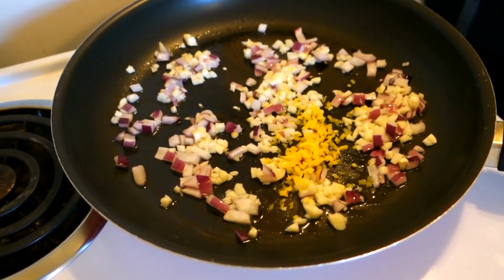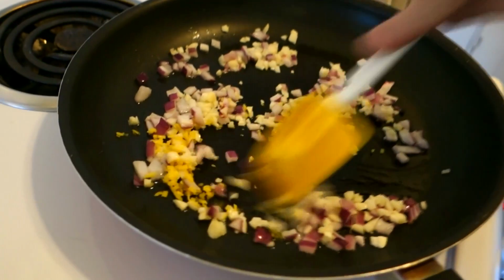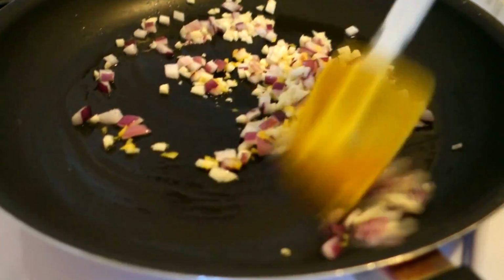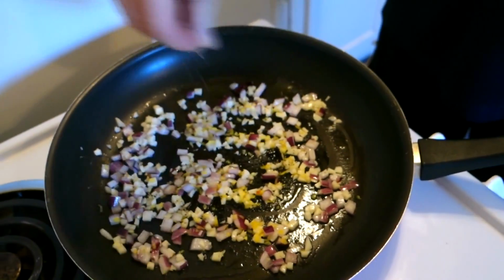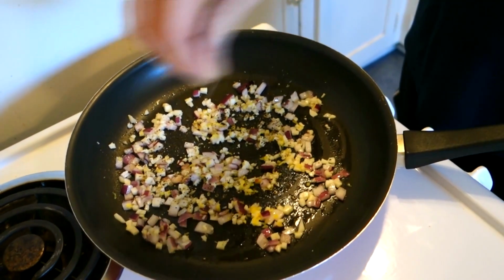This dish doesn't take much time at all to cook up. I don't want to cook it for too long, so I've got to get these ingredients in here pretty quick. Alrighty, a little black pepper. And I'm going to put in just a wee little bit of salt. Put as much in as you like.